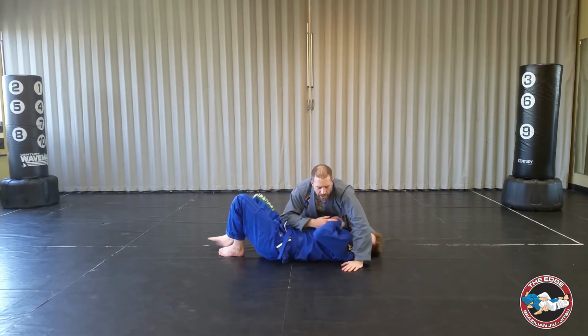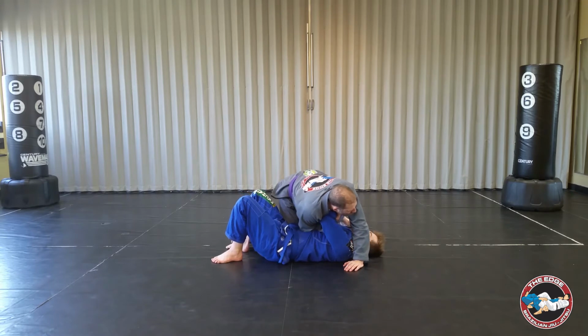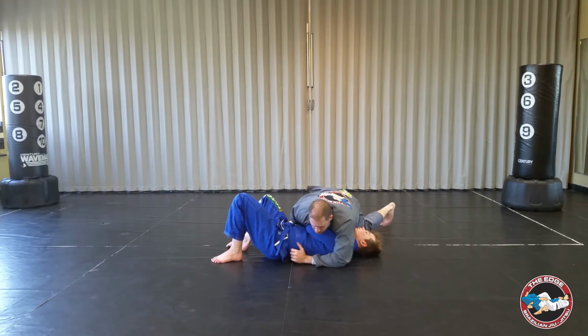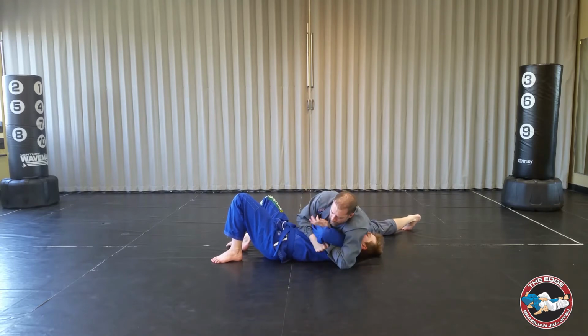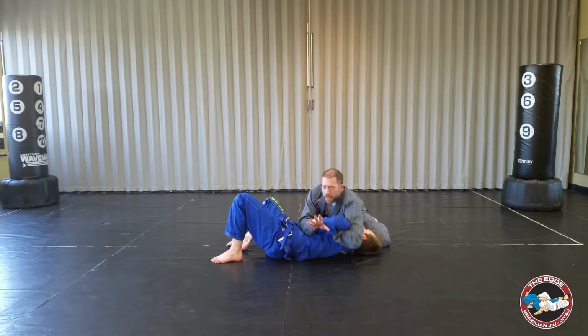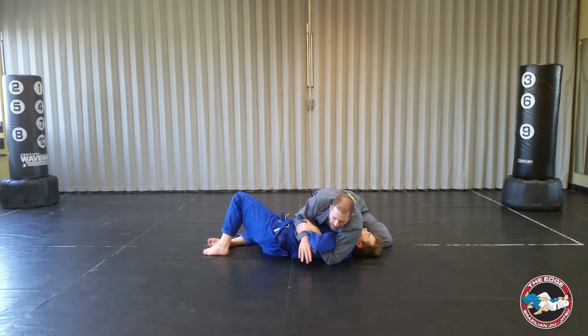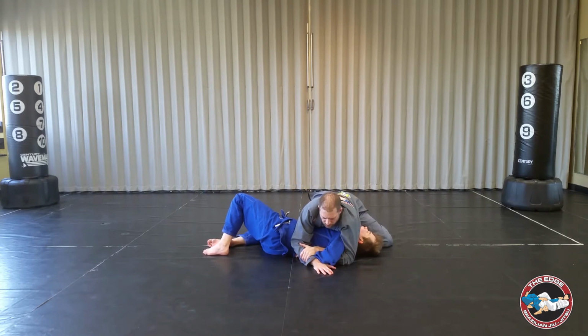So what we're going to do is we're going to have him push up. I'm going to be controlling. I get the arm, get nice and low. I'm going to get heavy on his arm. I'm going to start to bring my left arm through and fish it through to get my hold of my arm. Now when I have that, trying to come up so you can see, right? So I have my wrist, my forearm. So now I'm locking his hand. And then what's going to happen is we're going to be able to start to put it on the ground.